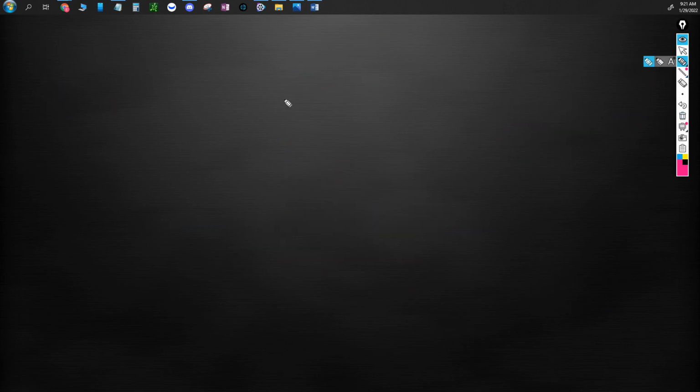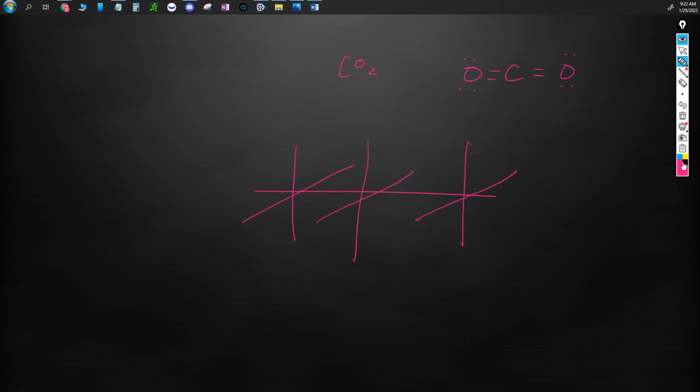Okay, so now we're going to talk about CO2. Remember, CO2 looks like carbon in the middle, oxygen on the sides, a double bond between each, and two lone pairs on each oxygen, right? I'm going to draw this a little more quickly so we don't spend too much time on it. We have a carbon in the center, oxygen here, oxygen here. Remember, we always have our first bond coming together along that axis, and another bond between the other two coming along that axis.